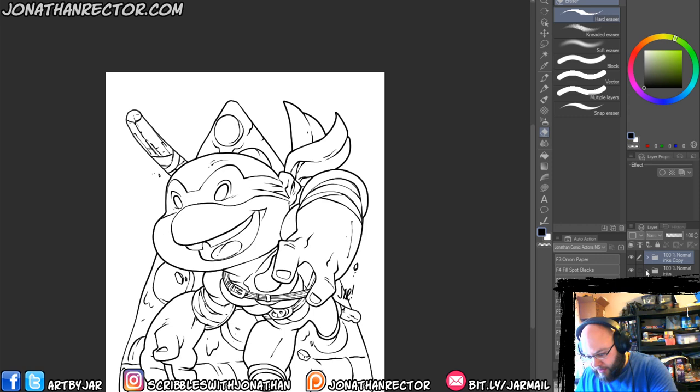So let me just get it ready and then we can finally get into coloring. How much time we got? Okay, we should be good. The flats are always what takes the longest. All right, so I'm going to merge all my line art here. Get rid of all the white. Got the pizza and we got that. So we'll worry about that when we get to it. All right, let's go back to Joker here.